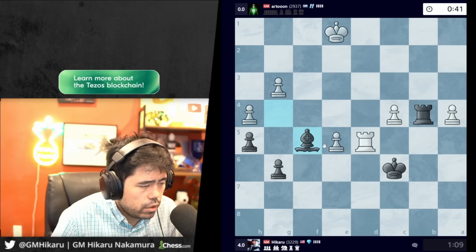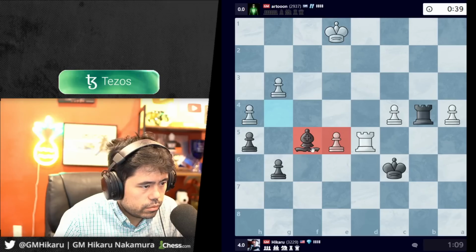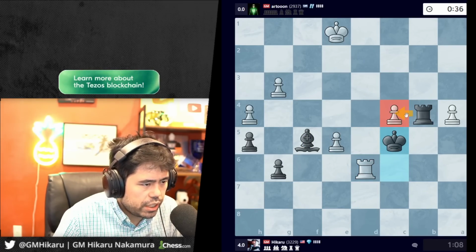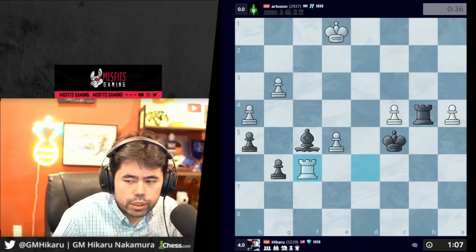Let's go here. Yeah, this is gg. Good stuff. Let's go here, take the pawn, go rook a4, and it's winning.